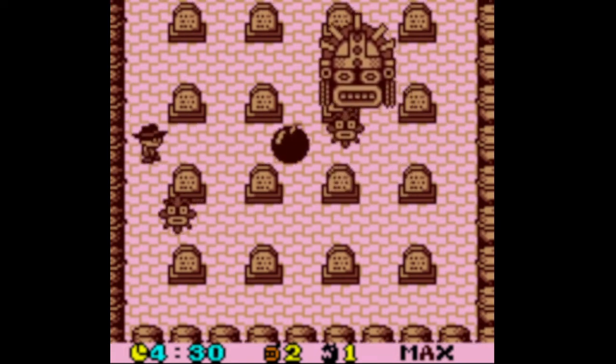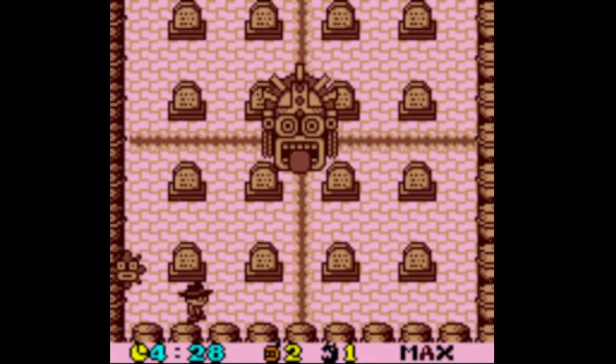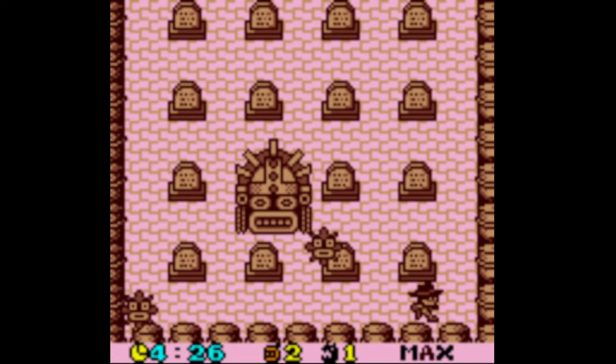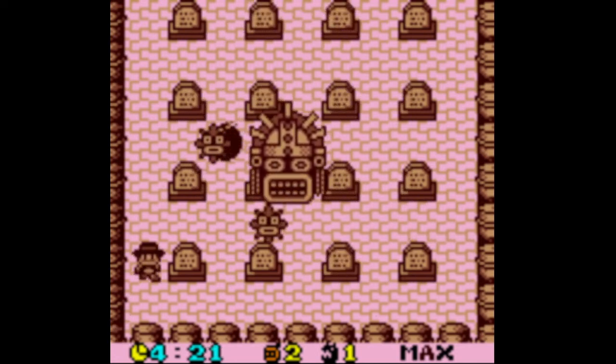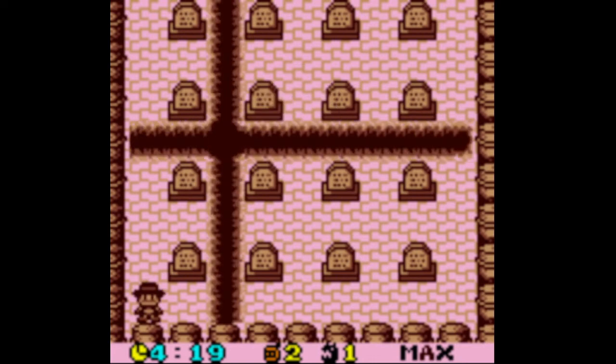But basically all you gotta do for this phase is just hit when the giant head goes into the middle of the room. So basically place a bomb before he stops, and then it'll blow up on him.